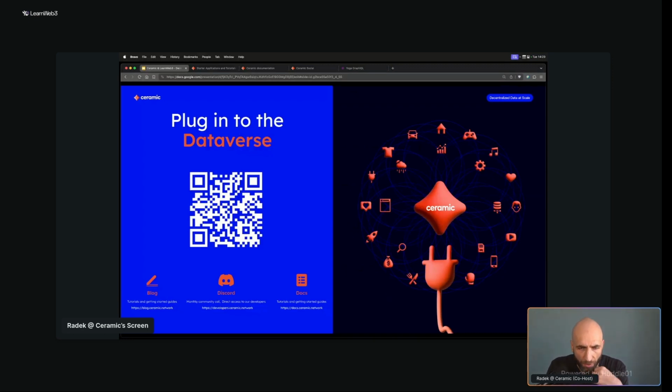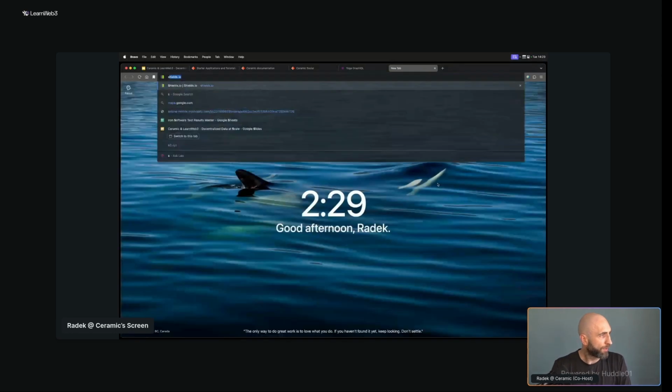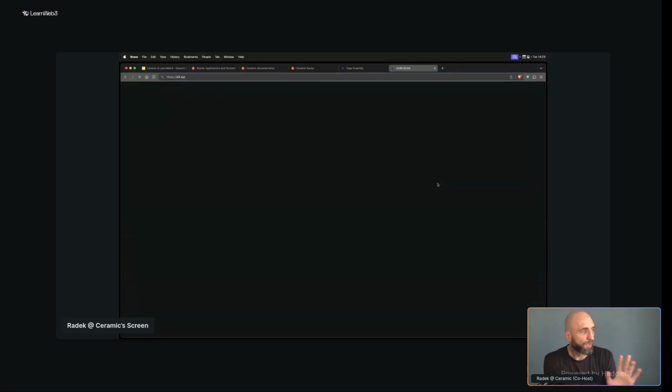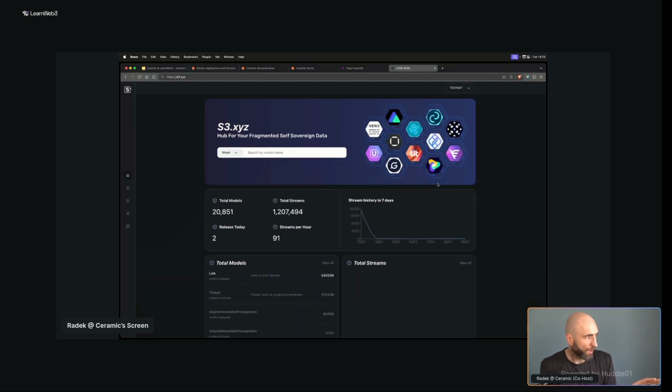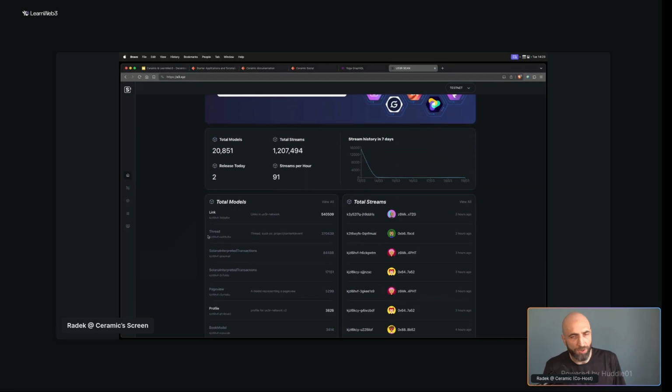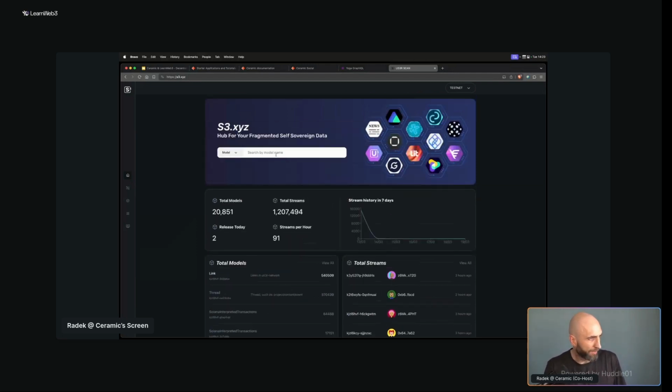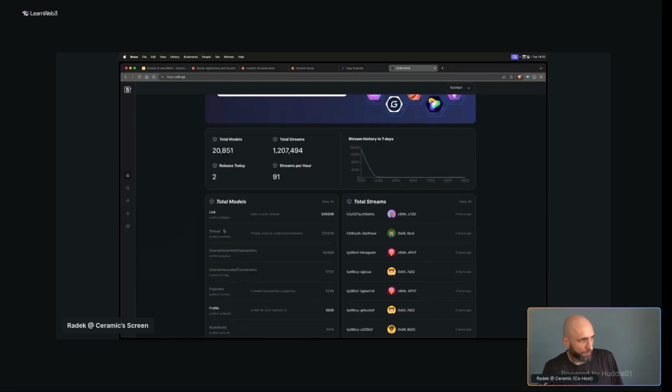So that's about it. A very quick intro. Any other questions here? There are some standard models we can build on top. Oh yeah, good question. And so S3 XYZ. These are the models that are already in use on testnet or mainnet. So this is on testnet. You can switch to mainnet, but these are different models. And this is how many entries are for each of those models.